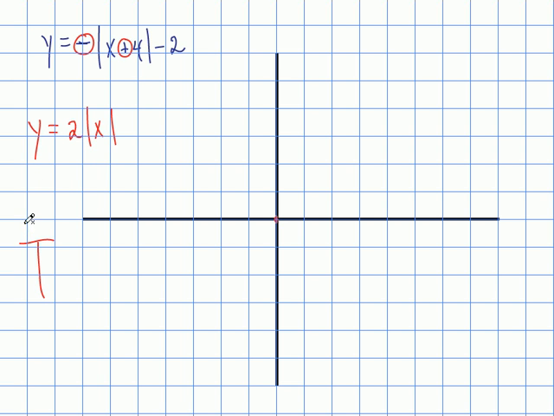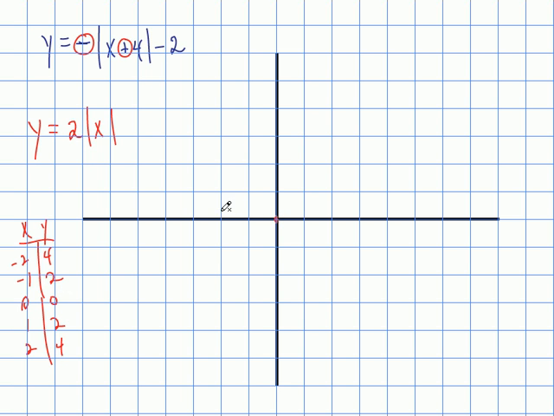Watch. What if I did this and I put a 2 out in front of it? Does that move it to the left? Does it move it up and down? Does it move it to the right? No. What it does is this. Watch. If I did an XY thing here, watch. -2, -1, 0, 1, 2. Look what it does. The absolute value of -2 is 2 times 2 is what? 4. This is going to be a 2. That's going to be a 0. That's going to be a 2. That's going to be a 4.